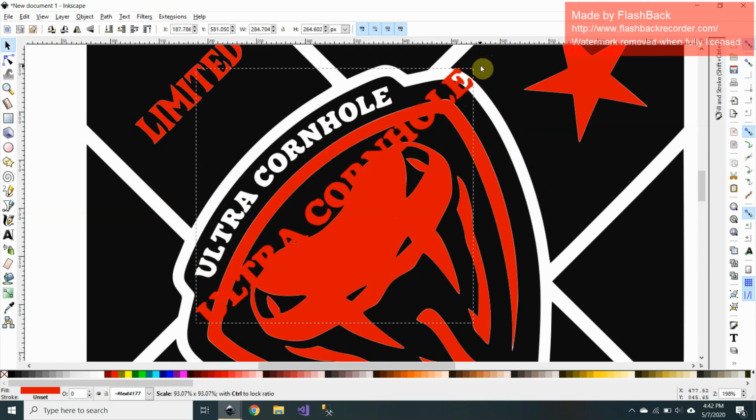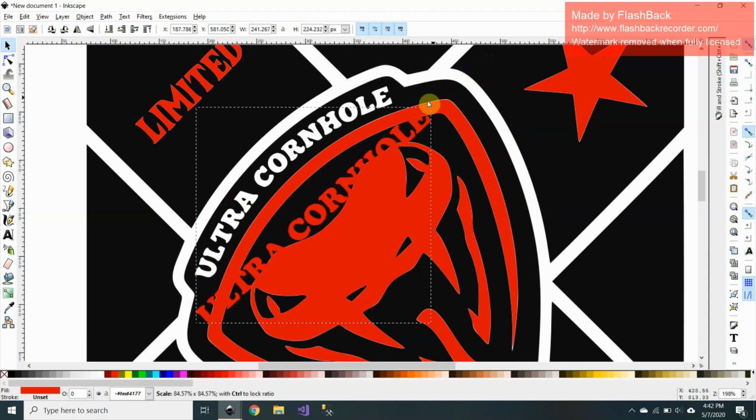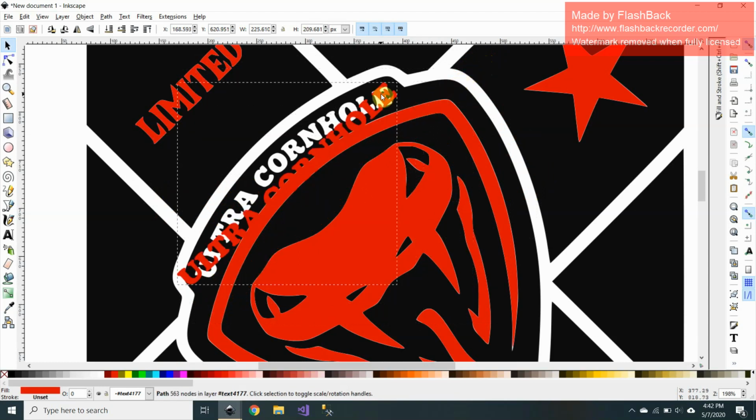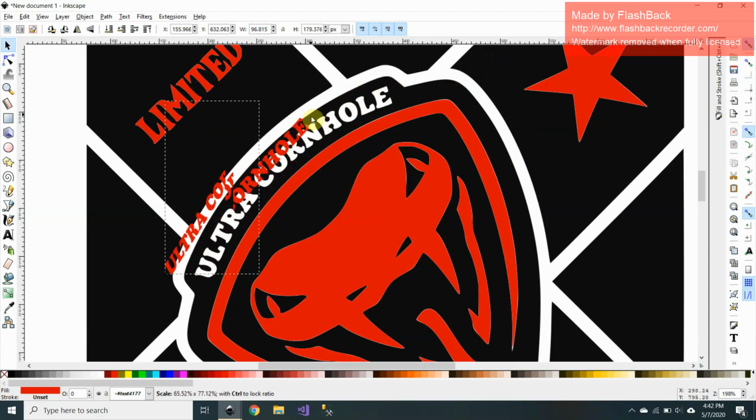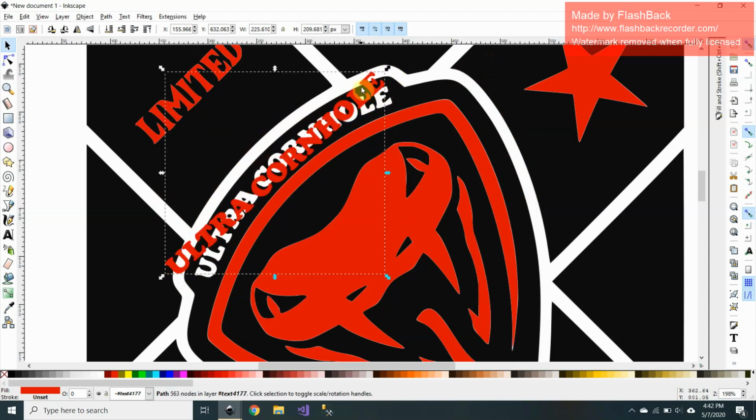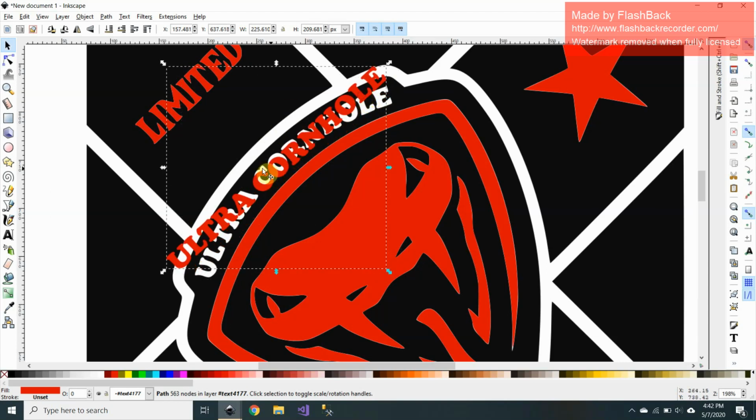When you're shrinking something down, I'm holding the control key right now. If you hold the control key while you shrink it, the ratio stays the same. It won't get all wonky. See how it'll do all that? If you hold control while you shrink it, it'll stay where you want it. So now I have it kind of where I want it, but I obviously have to bend it.